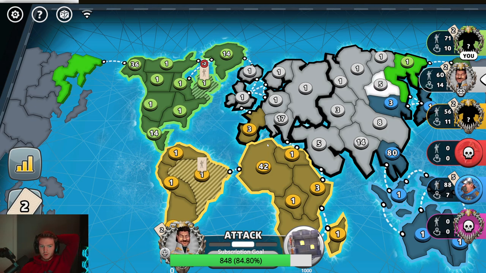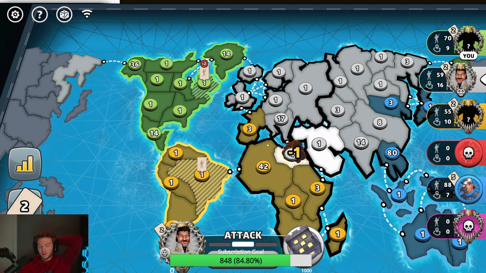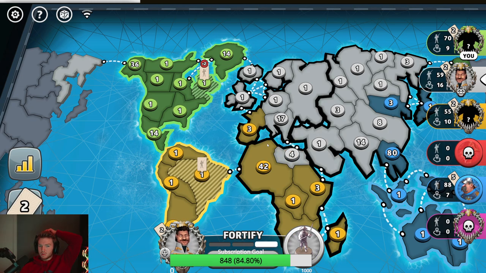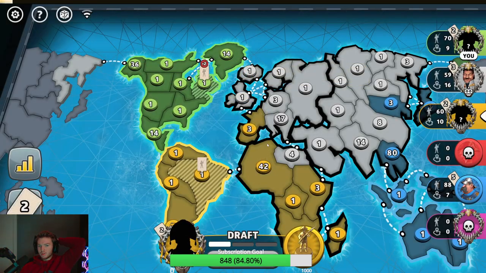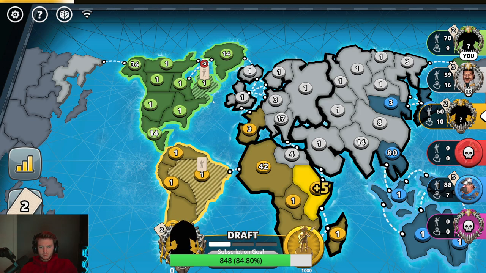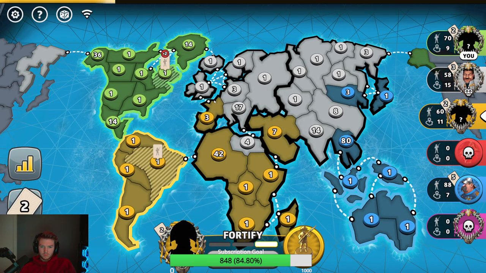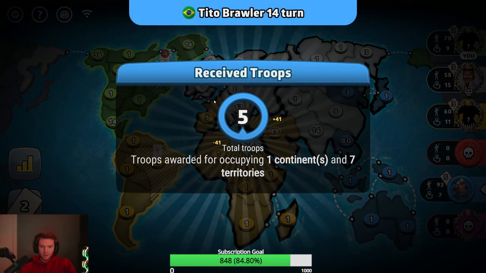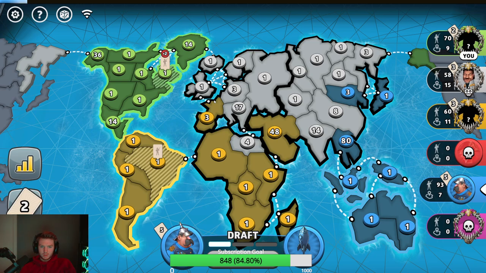I don't trust anyone on this board to not break me. Or they won't break me, is what I mean. Hoping blue doesn't just break me here, but we will see. I think yellow respects that they did not break. I don't know what they're doing now. What is he doing?